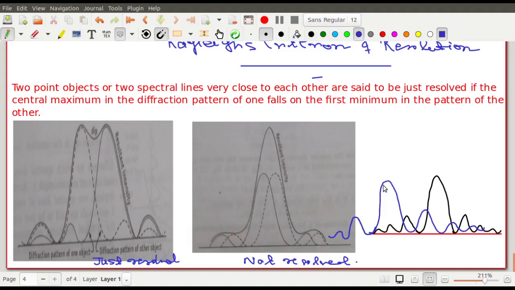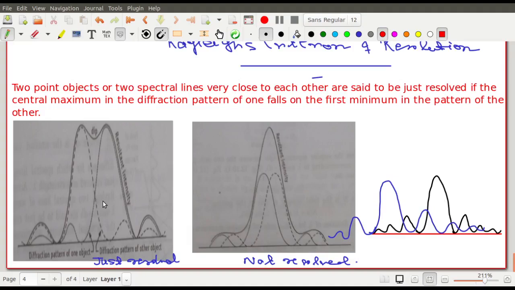And this diagram, this is not too essential. এটা খুব বেশি জরুরি নয়. Here you see that this is well resolved because the two objects are separated by a very great distance. So এখানে কিন্তু তোমার রেজলিউশনের কোনো ব্যাপারই নেই. So here by a naked eye only you can view these two patterns. So এখানে তুমি এমনি দুটো প্যাটার্ন দেখতে পারবে. So this is well resolution, right? This is no resolution. এটা হচ্ছে just resolution.